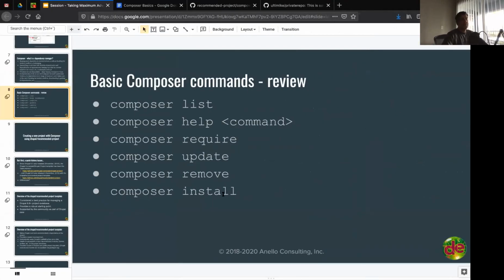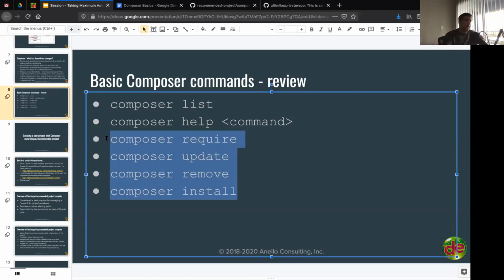And then these last 4 are the ones that I think most people who have used Composer, or learned Composer just because you're a Drupal person, know. Composer require, which gets you a dependency. Composer update, which updates the dependency. Composer remove, self-explanatory, and composer install. We're going to talk about composer outdated in a little bit, Tim, for sure. But I think these are probably the first 4, maybe there's a composer create-project in there, that most people generally use, and they're fairly easy to understand as long as everything is going well. Right? Until things go south.